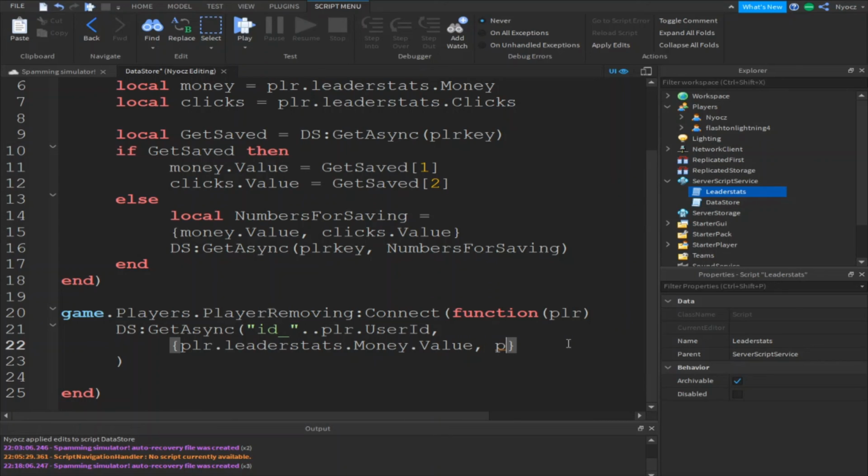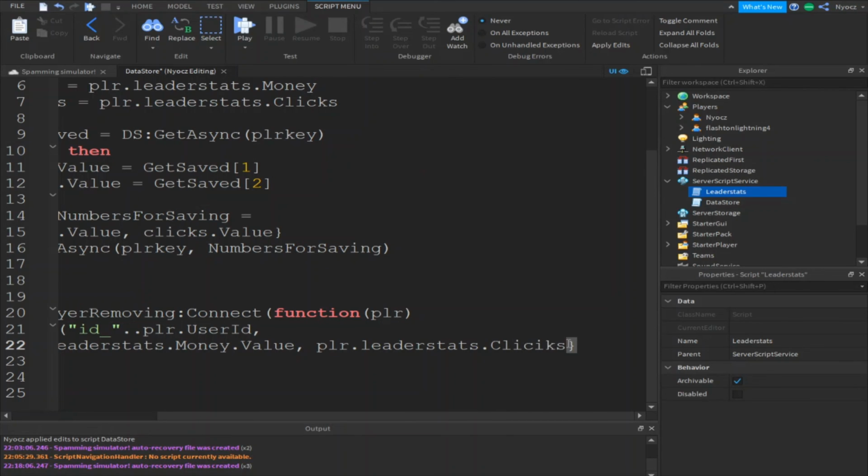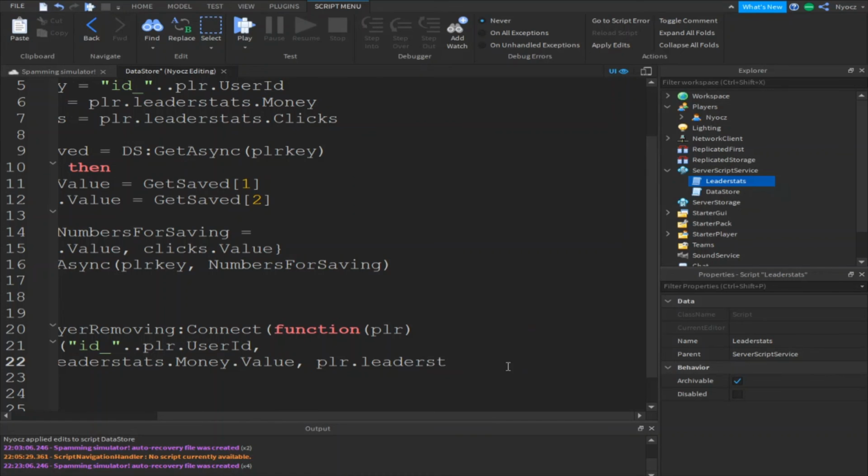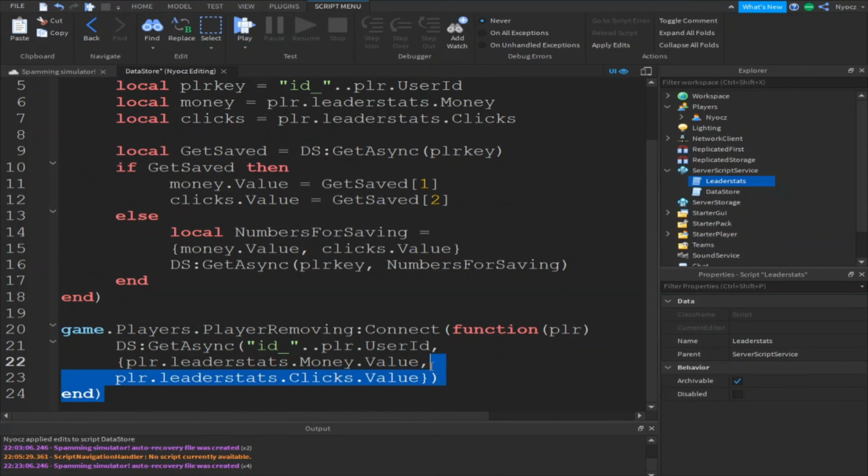Then we're going to do plr.leaderstats.Clicks, and then right here, my recorder got cut off there, so sorry about that, but we can type plr.leaderstats. My recorder keeps cutting off randomly. It's like randomly pausing, but basically all you needed to type was plr.leaderstats.Clicks.Value, and then put a squiggly bracket and then the ending parenthesis. Sorry about that.